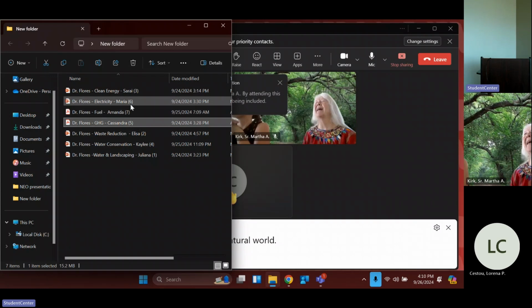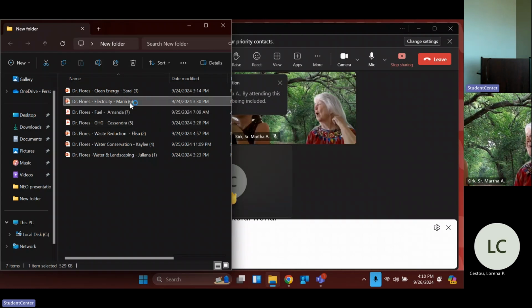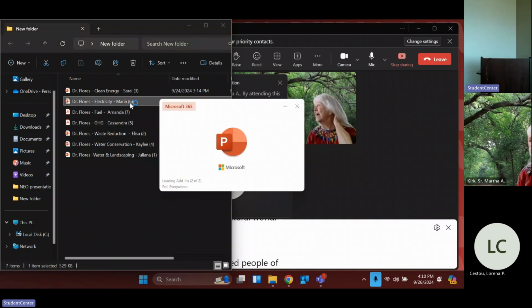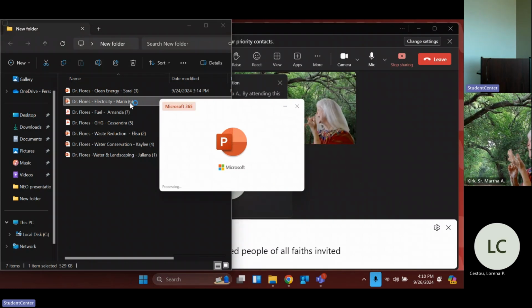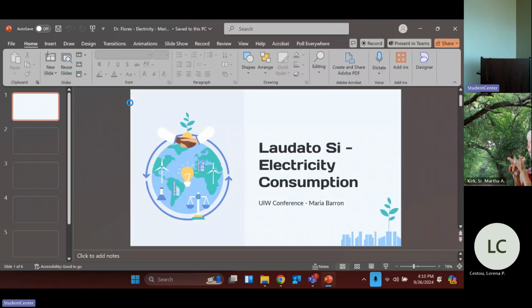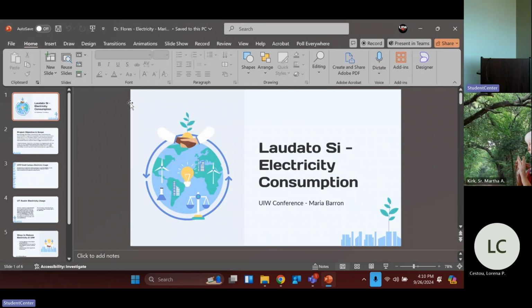Cassandra, I'm really glad that you mentioned people of all faiths being invited, because there are groups like Buddhists and sustainability, a lot of Muslims and sustainability, and more and more Jewish groups. And a year ago, we had a grant and we were working with Hindus on sustainability. So it's not like this is a Catholic or a Christian thing. This is a human thing, and it's really important.